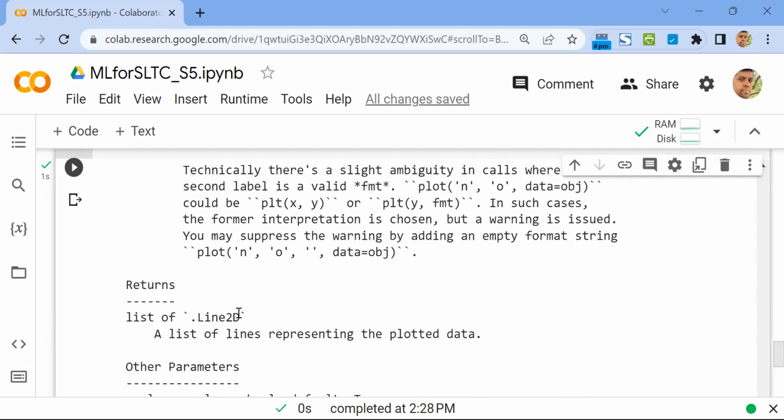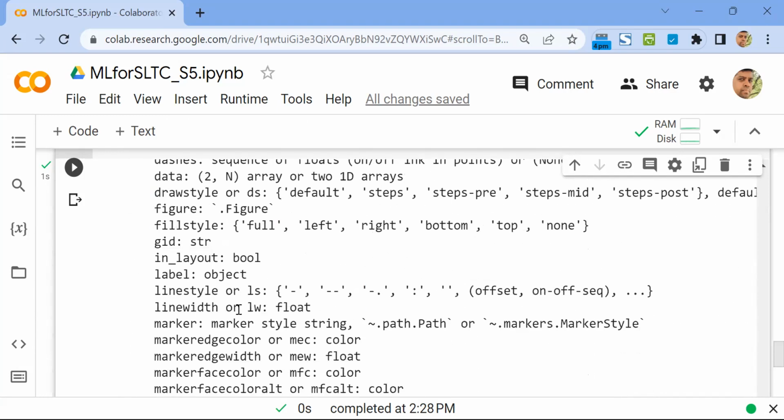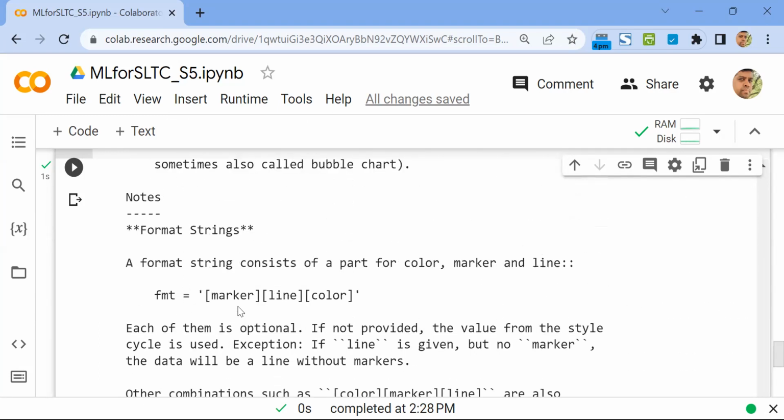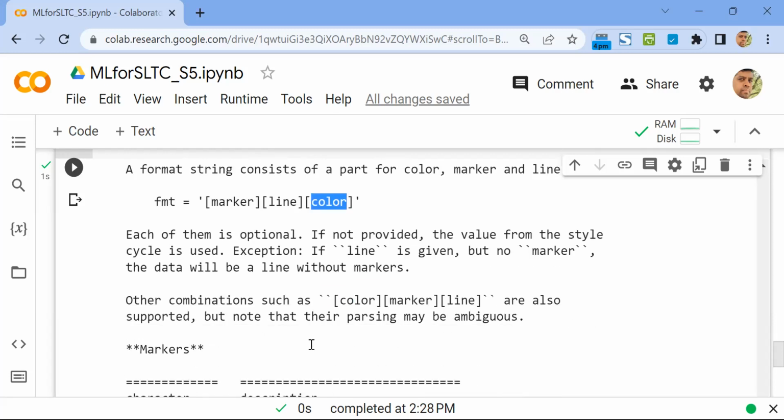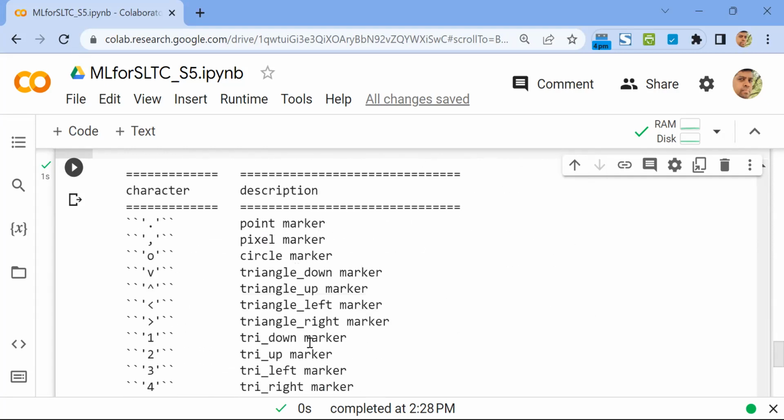Same thing. So let me go back to where this formatting string information is. You can define three values: you can have a marker, a line, and a color. Information is given here. Markers are like this.